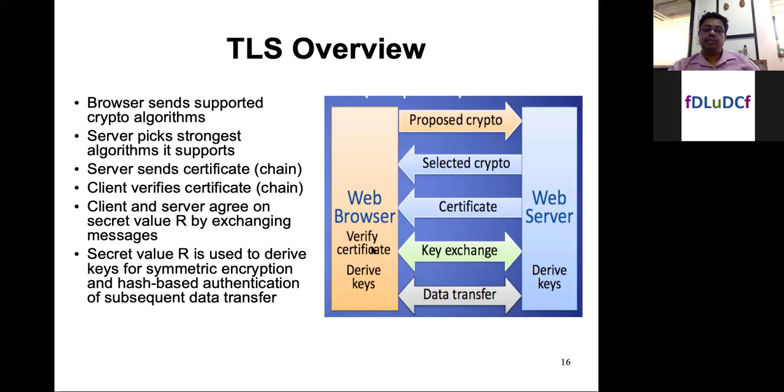When the browser receives that public key, they enter what we call the key exchange phase. In the key exchange phase, the browser and the web server try to establish a common key. This key is called the master secret. Using this key, the two parties will generate a series of session keys. Those session keys will be used to encrypt the data between the web browser and the server. That is the very high-level description.